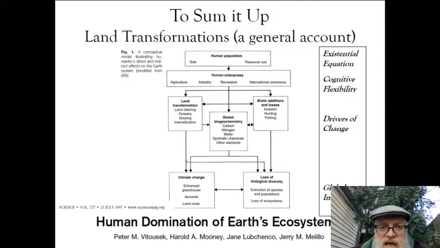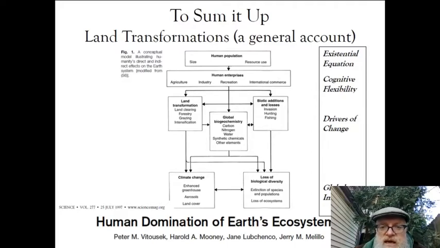We summed it up a couple of days ago by looking at this general model that we have from Peter Vitousek and colleagues at Stanford, looking at models of land transformation leading to the serious issues of climate change and biodiversity loss. Reading from top to bottom, we get a recapitulation of a lot of the work that we've done during the quarter.